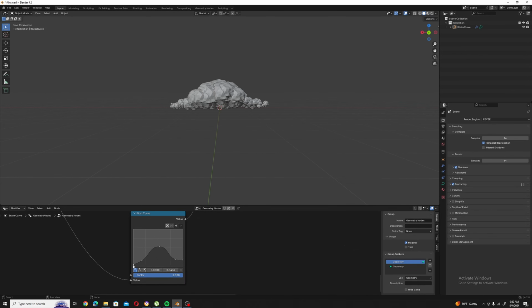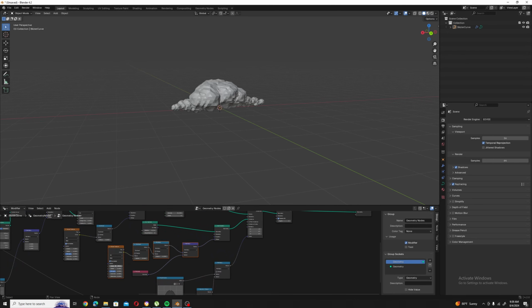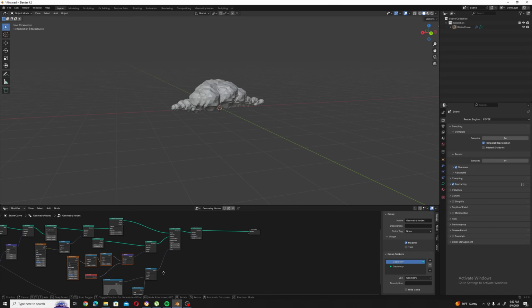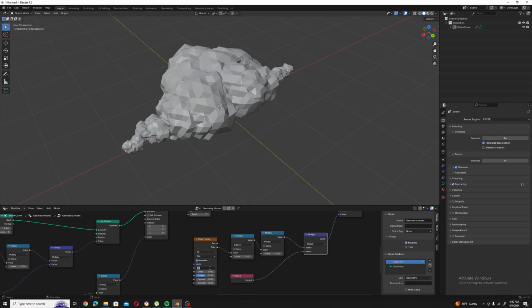Okay, I'm going to add realize instances, and also I'm going to copy this and add a set position node again. I'm going to decrease the scale and add some distortion.